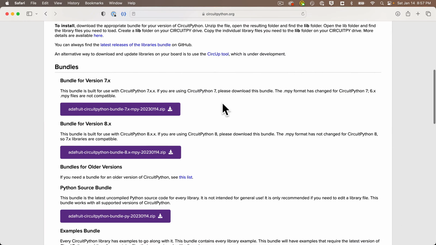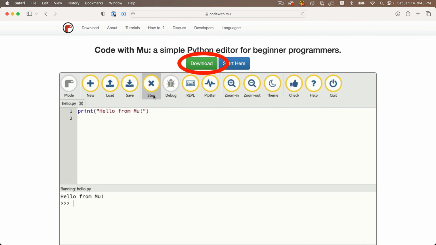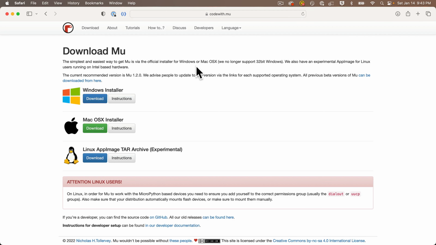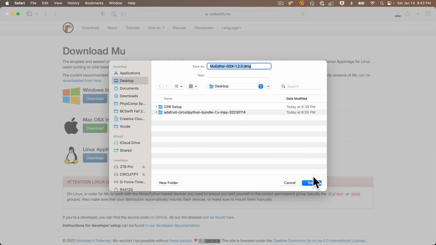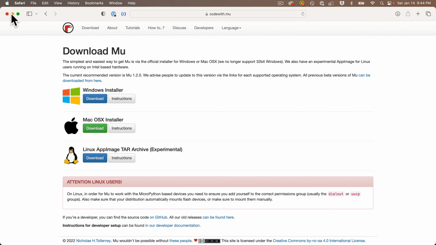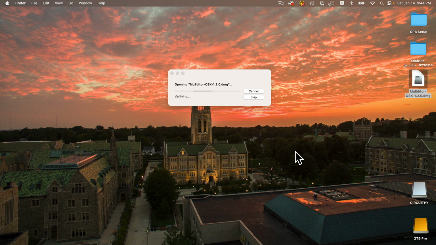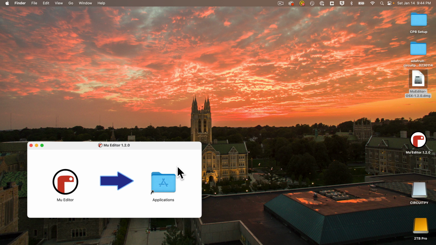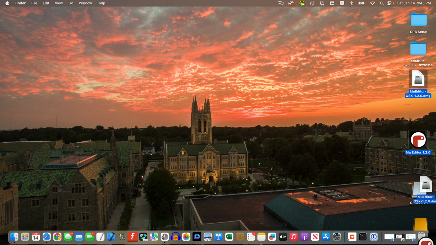So let's get Mu. We'll open up a browser, go to the unusual URL codewith.mu, there's no .com in there, click Download. Since I have a Mac, I'm going to click Download under the Mac option. Your browser may save your file to the Downloads folder. My browser asks me where I want to save. I'll select the desktop. Then you can minimize your browser, double-click the DMG file, agree to the terms of service. We see some files being installed. You'll see a Mu icon on my desktop, but I'm going to ignore that icon. Then use this install window to drag the Mu editor icon into the Applications folder. That'll copy Mu into the Applications folder. And then you can close the Finder window and also drag these two icons into the trash. They were used by the installation process. We don't need them anymore.